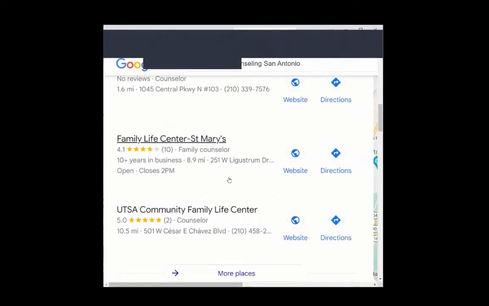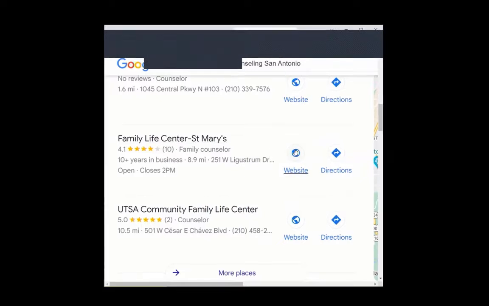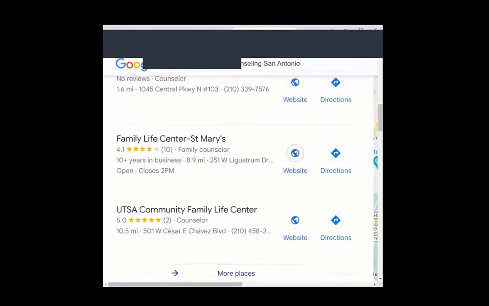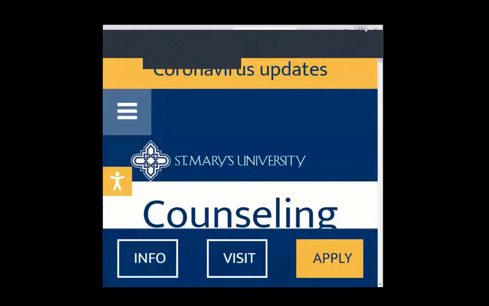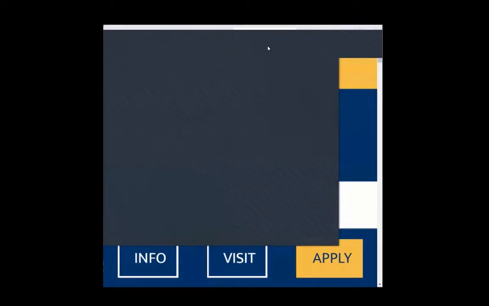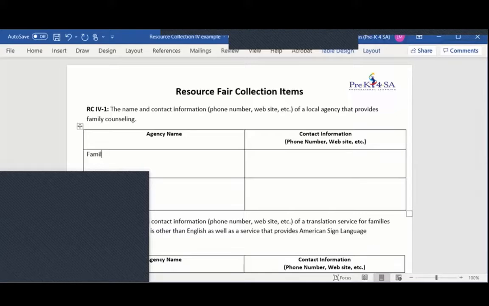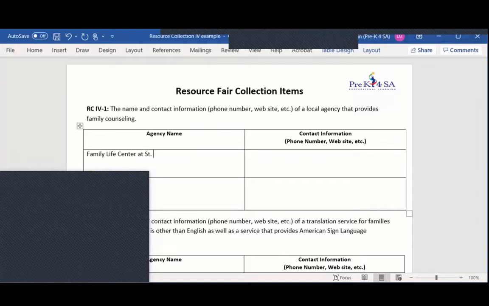All right. I think I'm going to pick the Family Life Center at St. Mary's. Okay, so I'm going to go there, the website. And I'm going to type into my resource collection here, Family Life Center at St. Mary's.